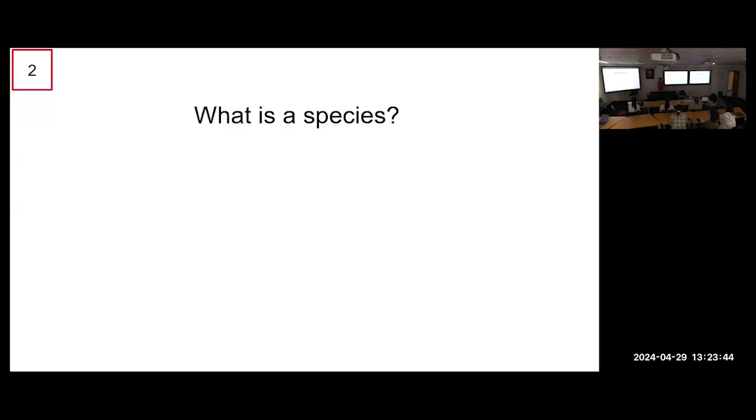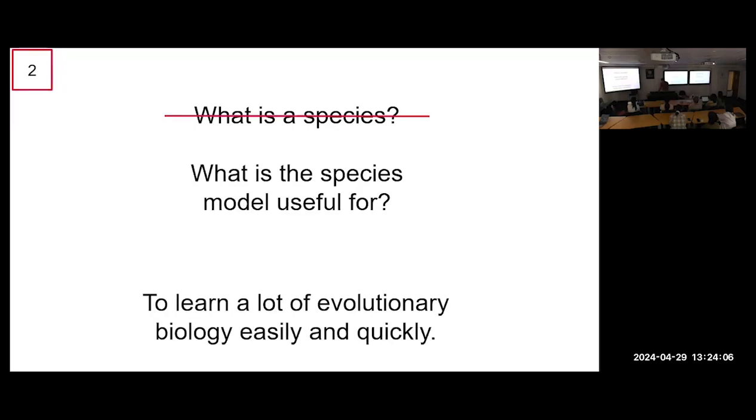Now, when you think about evolutionary biology, for a long time people have asked themselves this question: what is a species? That is very hotly debated to this day in those departments. In my personal, very biased opinion, that's maybe not such a useful question to ask. Maybe a slightly better question is, as with all models, it's never going to be perfect, but is it useful for something?